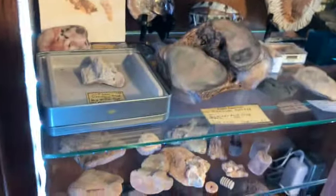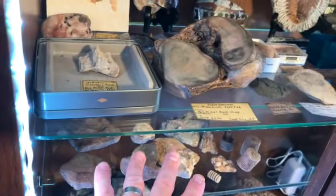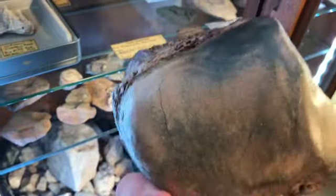And the next two down are my fossil shelves. Now these fossils I've found pretty much myself on this shelf, but this one, some of them I've found, but a lot of them come from Big Mike's. And the most recent one I've gotten was actually a mammoth foot pad, from the mammoth elephants.